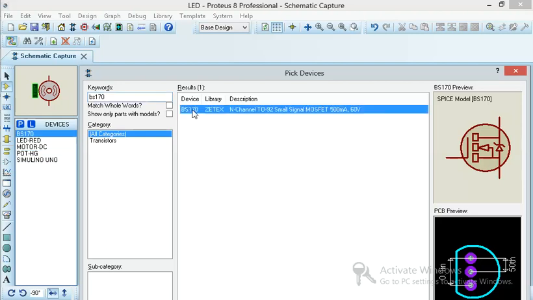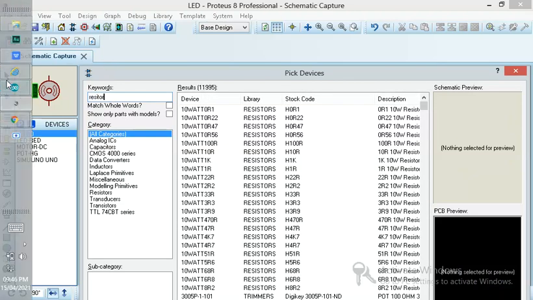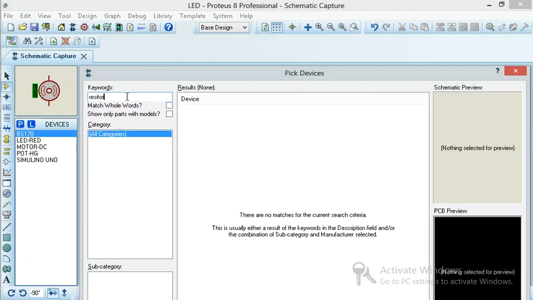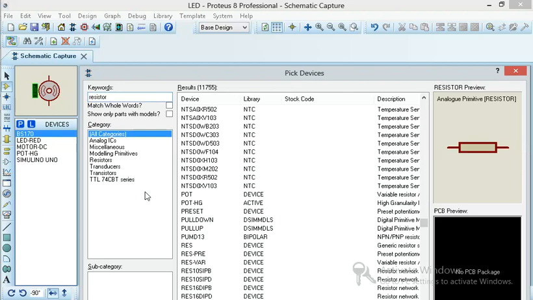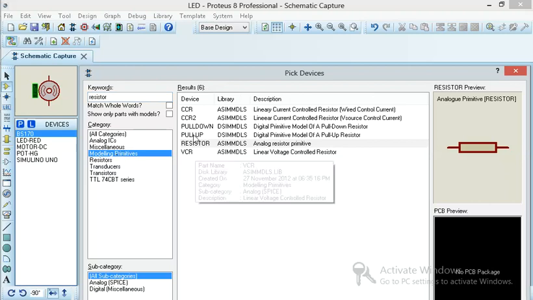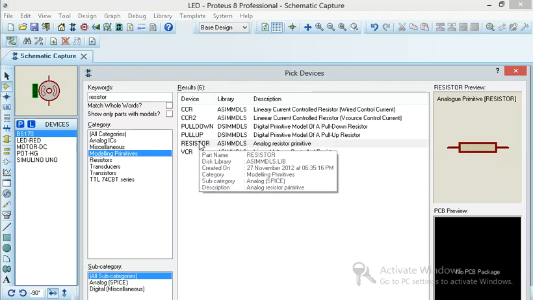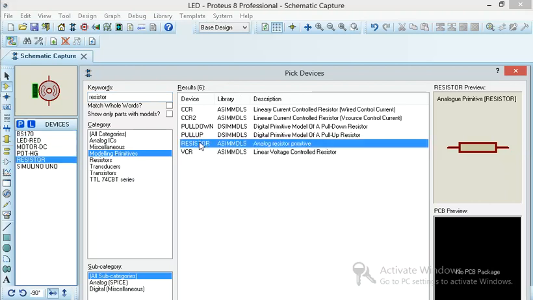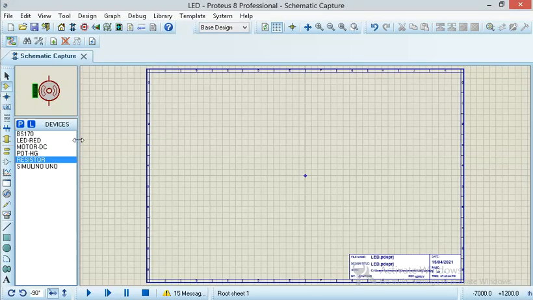Okay, so let's select that, and we need a resistor. I always select my resistor from modeling primitives from here, so I won't have to waste time looking for the right resistor to use. So that being selected, that's what we'll be needing.